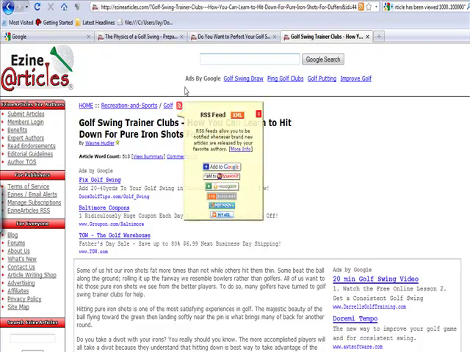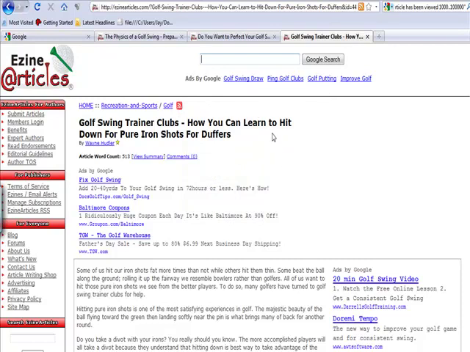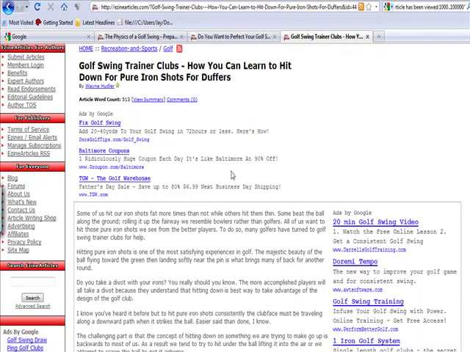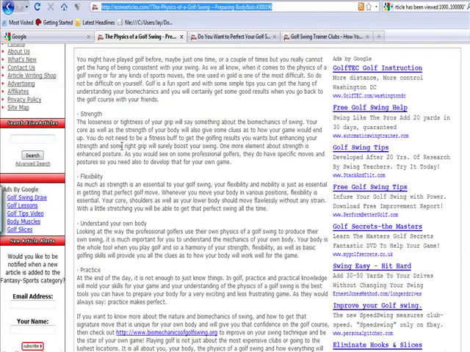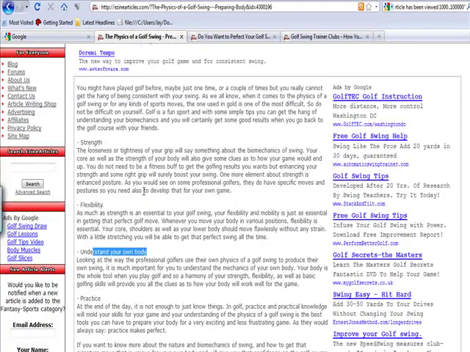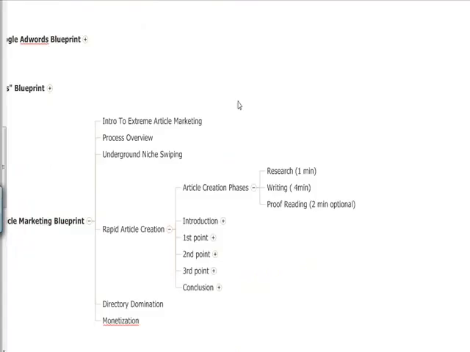Just as a little insider tip, the best ones to pick are the ones that give you tips on how to do things, or quick tips, because they'll allow you to extract things from them. This one isn't particularly, but it's broken down right here. It's not actually numbered, but it tells you strength, flexibility. These are all things that are important to a good golf swing. So things broken down in numbered or tip format are good. If you can get 3 of those, you're set. And cranking these out at 5 minutes apiece really becomes simple once you get rolling, and you'll get a process down. So let's start with the overall process.